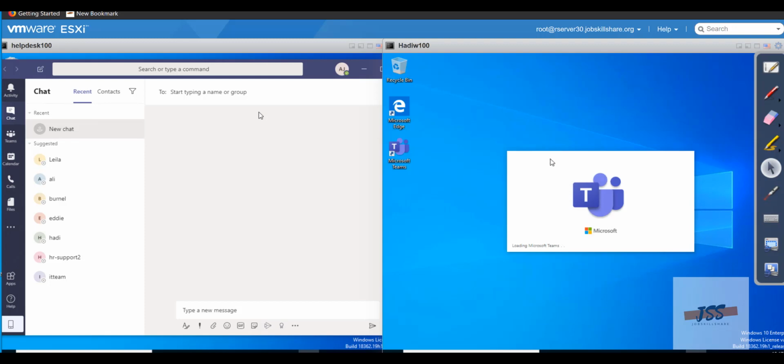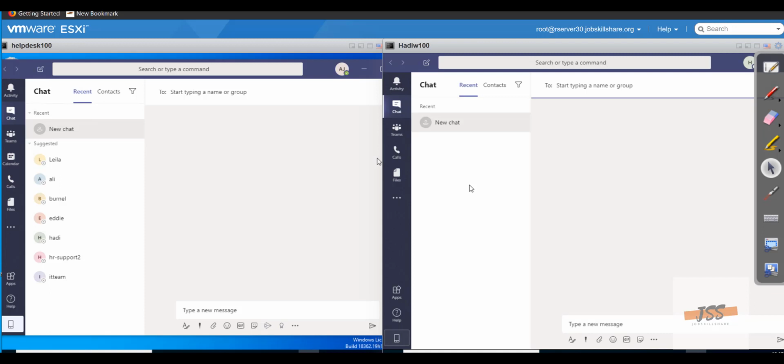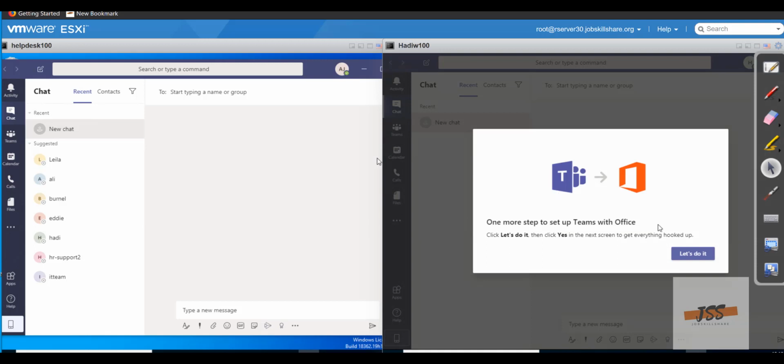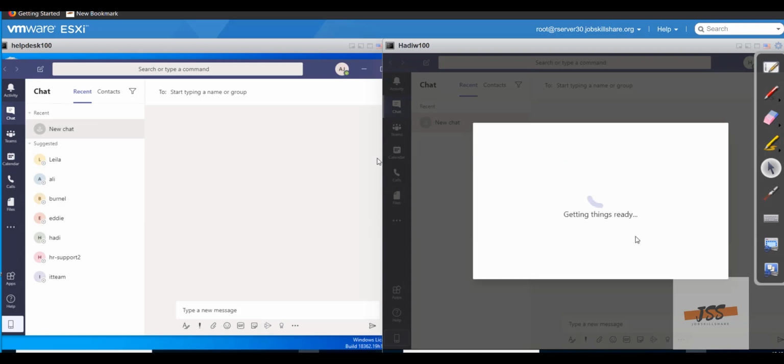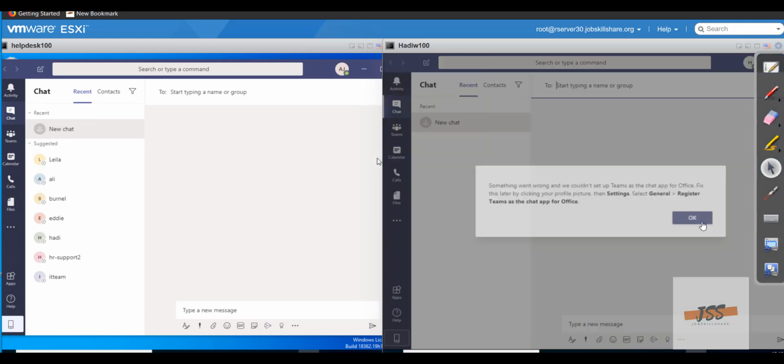So now you can see that your help desk team can be logged in from their home machine, and your staff member can also be logged in from their home machine. There are a lot of things you can do now, because first of all, you have the ability to support your staff just like you were doing internally. I'm sure internally you had a system like SCCM or some other type of system where your staff would call the help desk and say, hey, I need help, and you would just use that system to log in. Here you don't need to install a whole system. You can do that right over here.